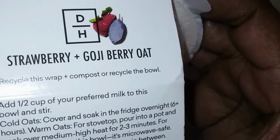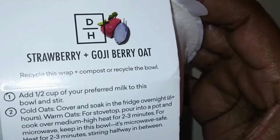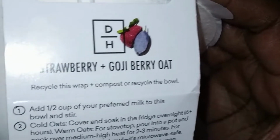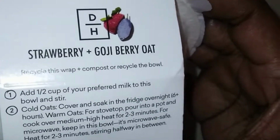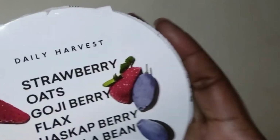If you want them cold, put them in overnight. And if you want to heat them up, heat them up for 2 to 3 minutes. So I want to try this both ways. I'm going to try them cold and I also want to try them warm. And I'm going to put some additional information and nutritional information about this bowl.